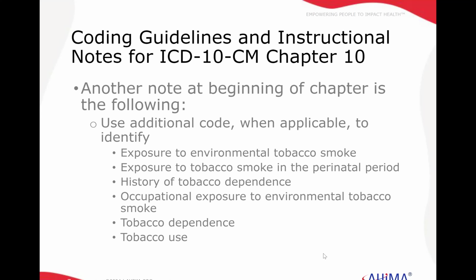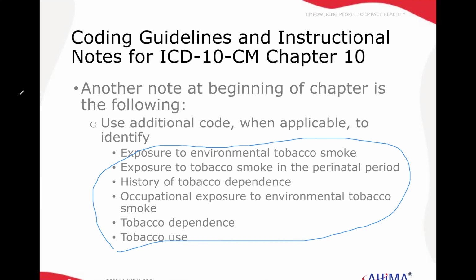There are more notes, and you'll see a lot of these throughout, as I mentioned in the weekly announcement. These are ones we definitely want to pick up. A lot of interest in this area: coding exposure to tobacco smoke in the perinatal period, tobacco dependence, occupational exposure to environmental tobacco, and tobacco use. We didn't worry about these prior to ICD-10, but this gives us the ability to collect better data and improve healthcare by coding these things correctly. So I want to make sure we do that.